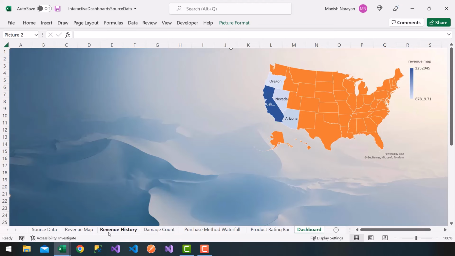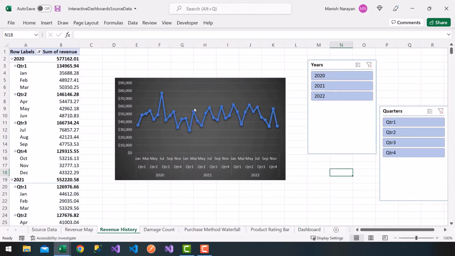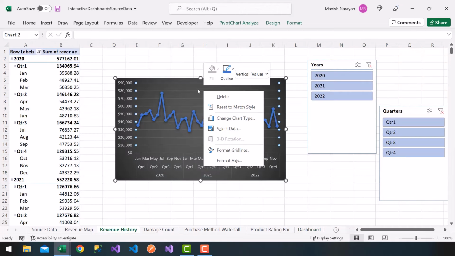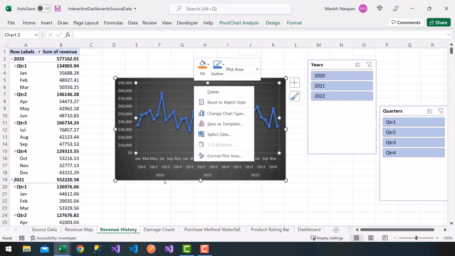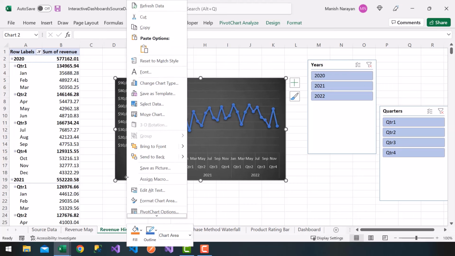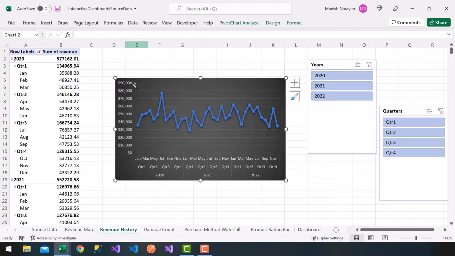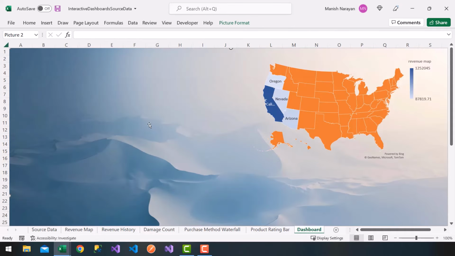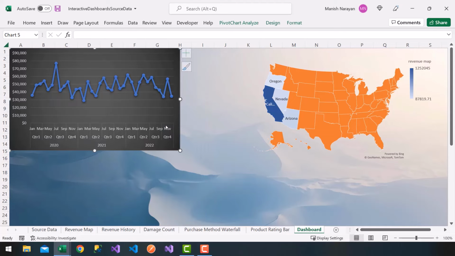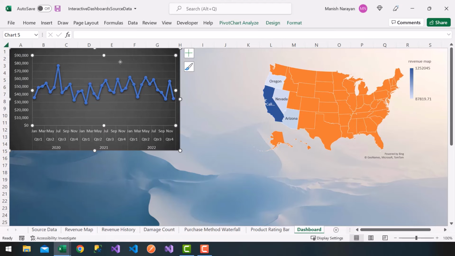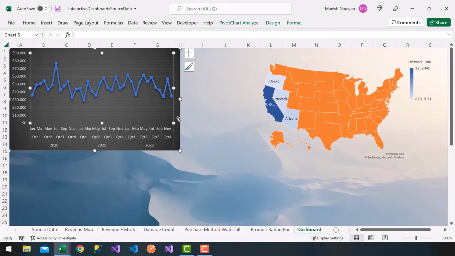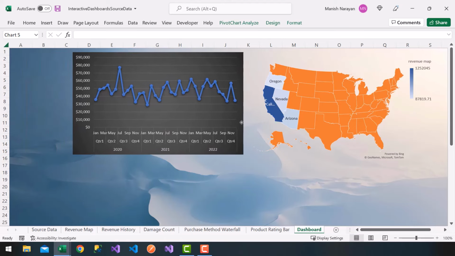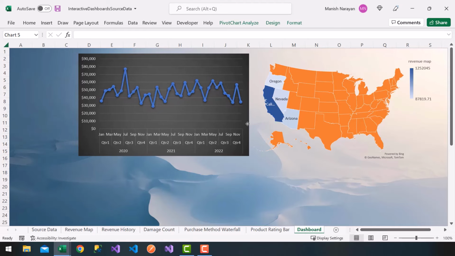Now I'm going to go ahead and go to revenue history. Go ahead and right click my chart there. Okay, let's go ahead and right click the chart and copy. Head over to my dashboard. Go ahead and right click and say paste or Control V. Okay, I'm going to go ahead and drag, Control Z. I'm going to go ahead and grab this chart, move it just next to my map here.